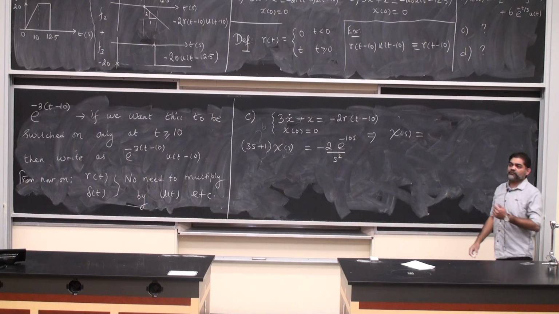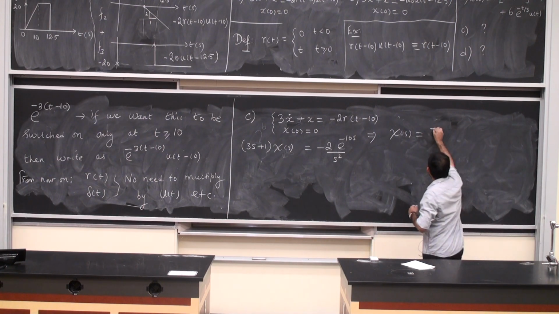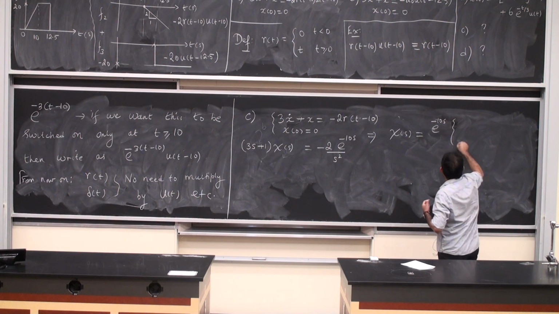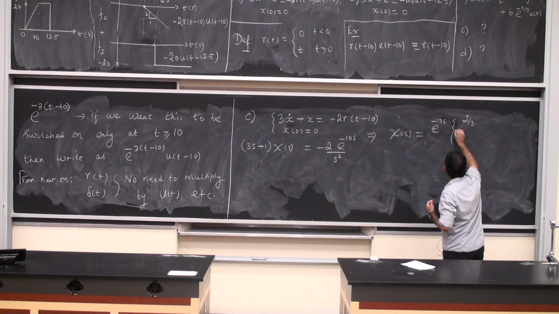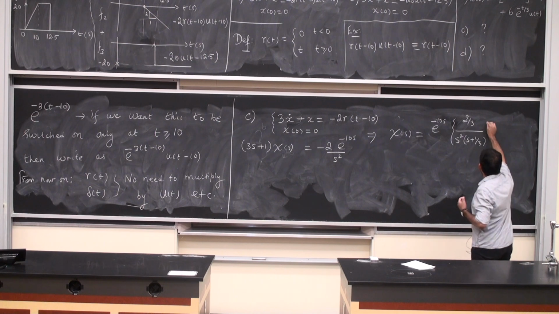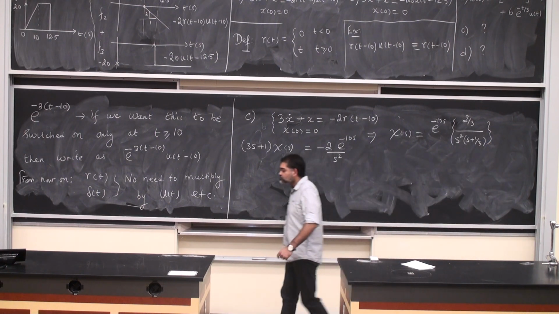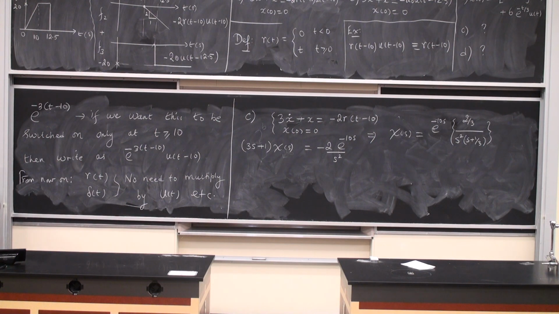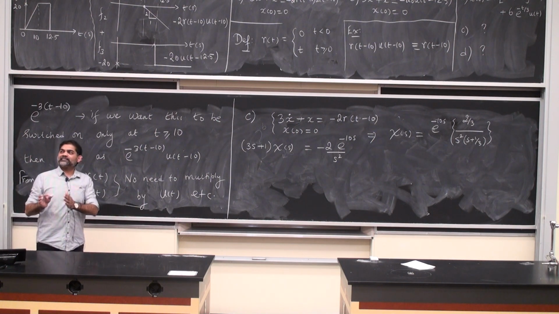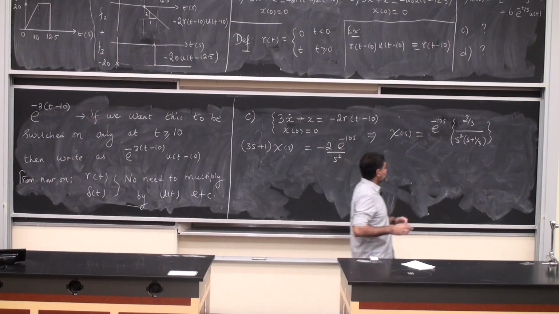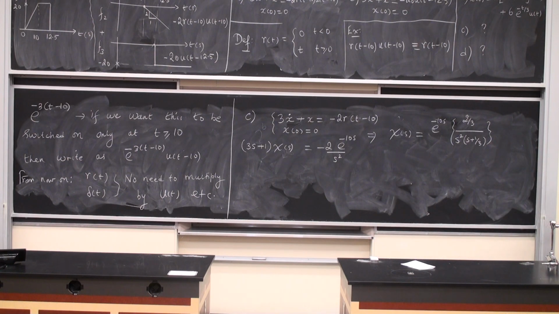Take out the factor of 3 outside so that you end up getting, and all of this is available in your post notes from last class, 2 by 3 over s squared, and 1 by 3. And I said, don't pay any attention to this e to the power minus 10s. Just keep it as it is. Let it be a silent observer for your problems. Once it is time to put them back, we put it back, right?